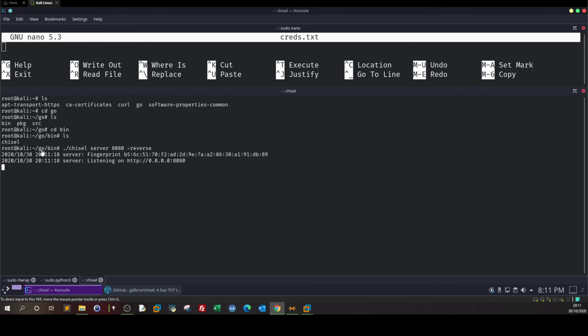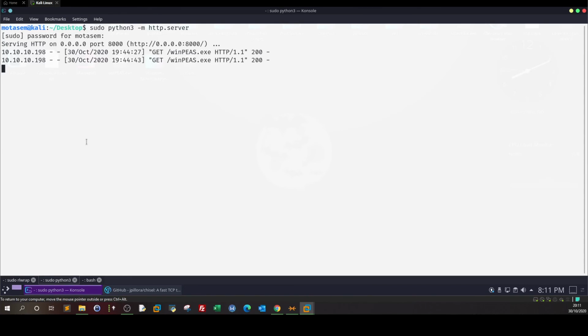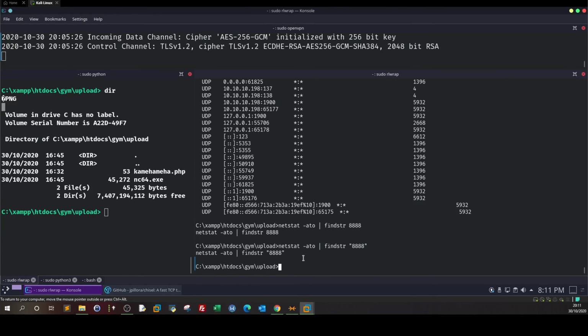Okay, so right now we are listening, right? Now the next thing, we need to move this tool to the target. So what we'll do here, let me cut this first. Okay, that's fine. We're going to move or copy chisel to home. Okay, now from there we have Python running, so we'll go back to the remote host and download this tool.